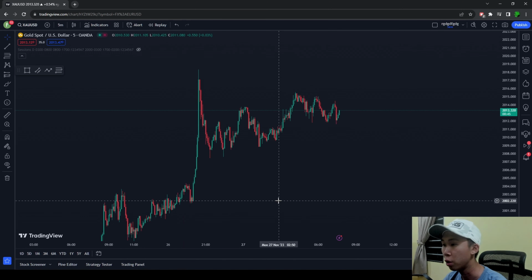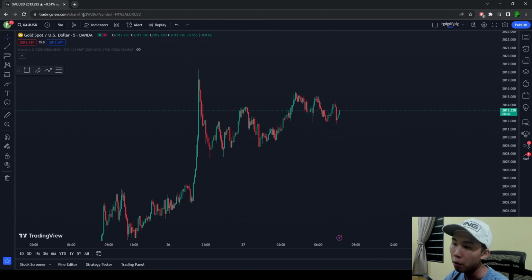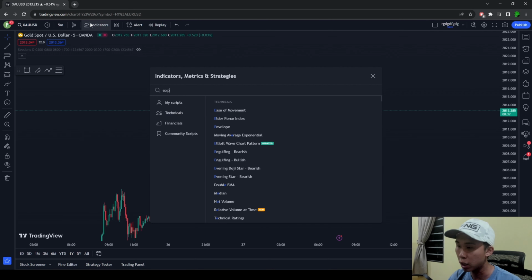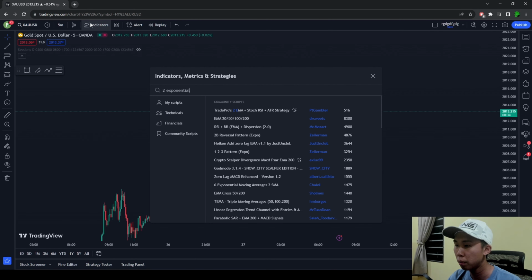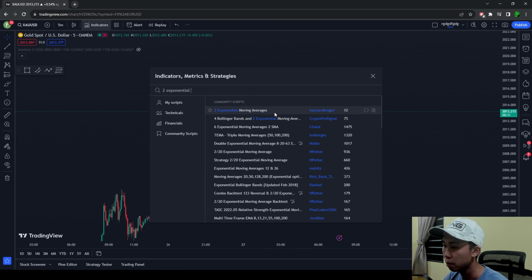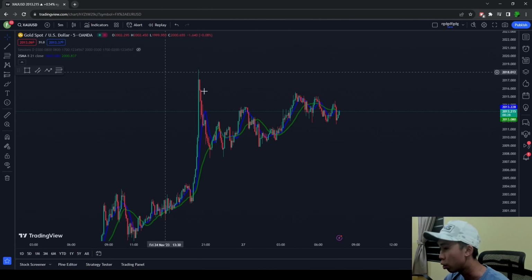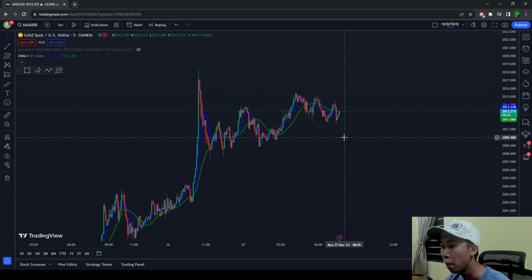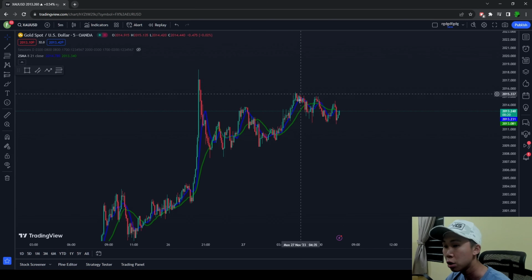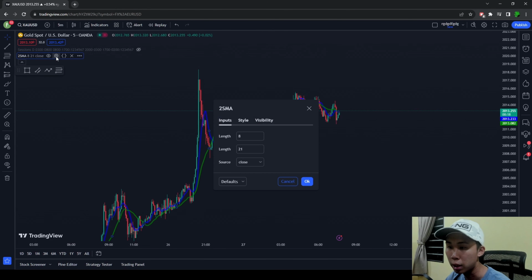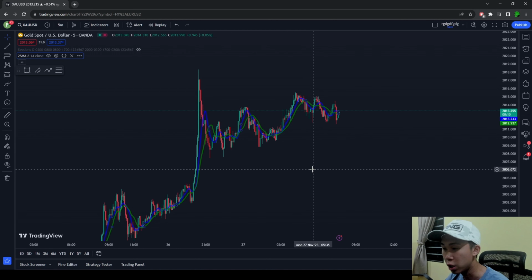So what do you need on the chart first? Let me show you. Firstly, you need two exponential moving averages for this strategy. Once you click it, you can see there are two lines on your chart right now, but this is not the setting that we want. So we are going to change the setting. You head over here under settings, change to 8. So this is correct, 8 and 14. We want two moving averages, the 8 and also the 14.